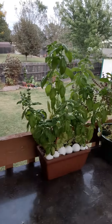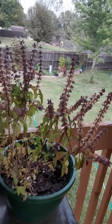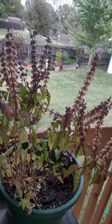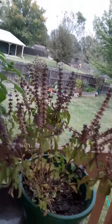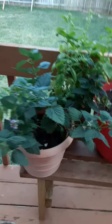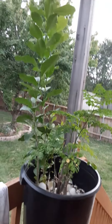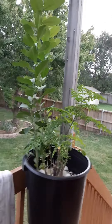More sweet basil — this is Italian sweet basil. This one is Thai mint; I went to my friend's house and she gave me some. There are some lemon tomatoes, and my malunggay — I really need to transfer this one. More mint, sweet basil, more mint, cilantro, and more lemon right there.